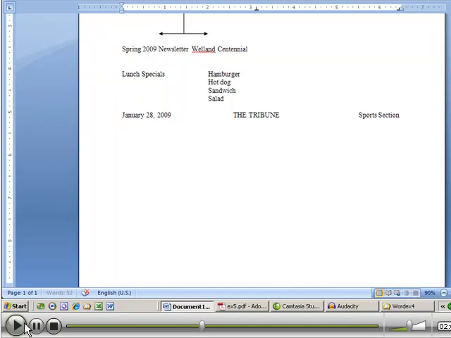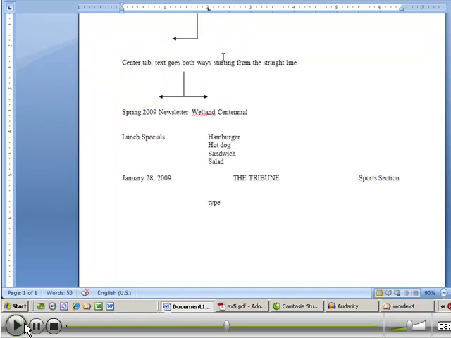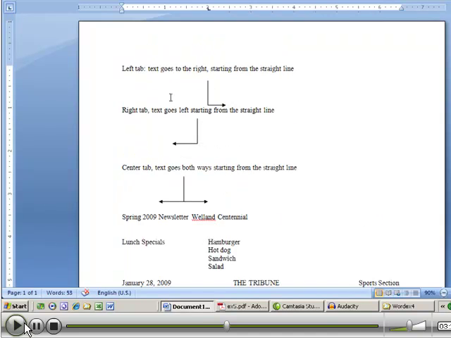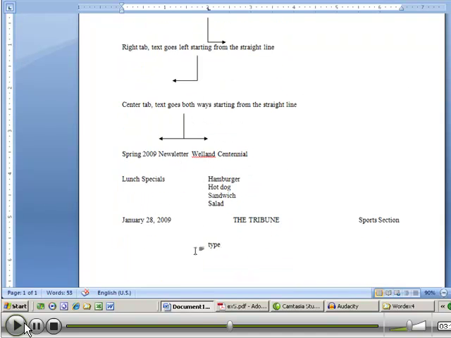So if I come down here to the end of my document, and I'm going to set a tab, let's say at 2 inches. What I've just done by clicking here, I've overridden the existing tabs. So these tab stops are gone now, which means if I hit tab once, it'll automatically stop at the 2-inch mark, and anything I type will automatically go towards the right. So this little symbol here almost should have an arrow on the end of it saying that I'm going to start here and I'm going to go that way. So that's a left tab, and I set a left tab for this paragraph right here.